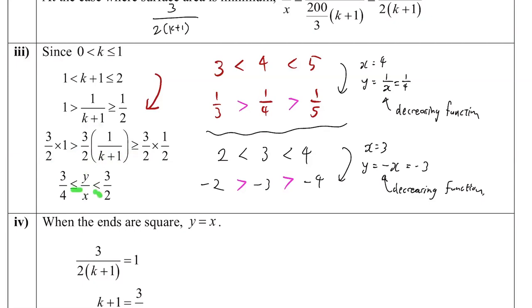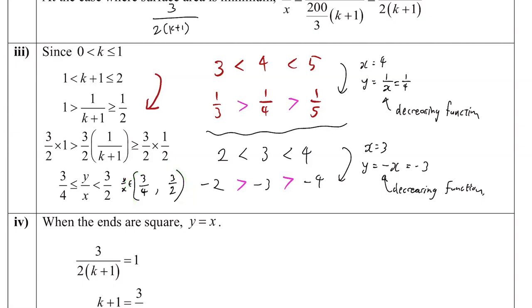Equal and not equal? No, they are just rewriting it in a different direction. They read it from left to right to left. Then in terms of interval notation, it will be 3 over 4. Got equal sign, so it's square bracket. 3 over 2, no equal sign, so it's round bracket. Y over x is an element of this interval. Like this. It's set notation. This guy. Is that okay?